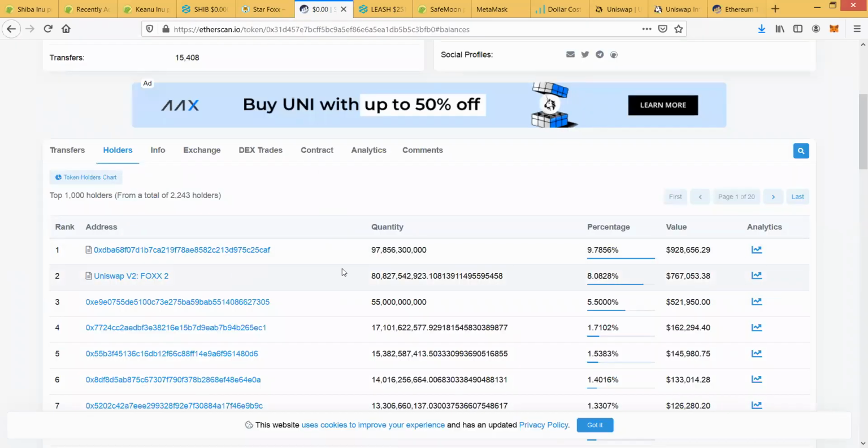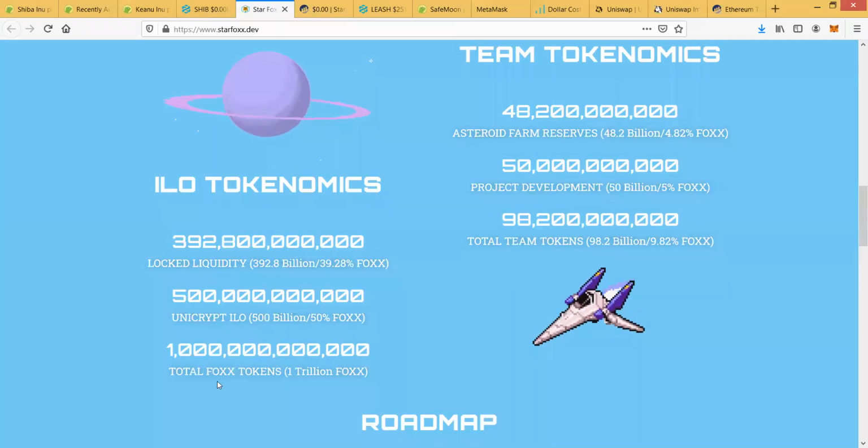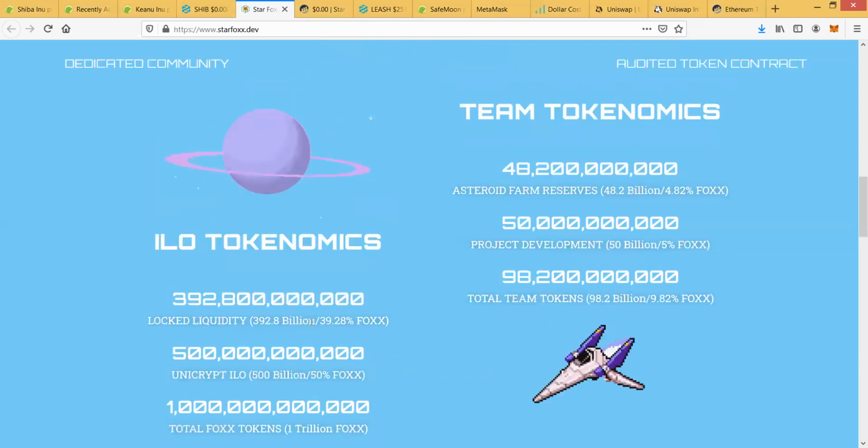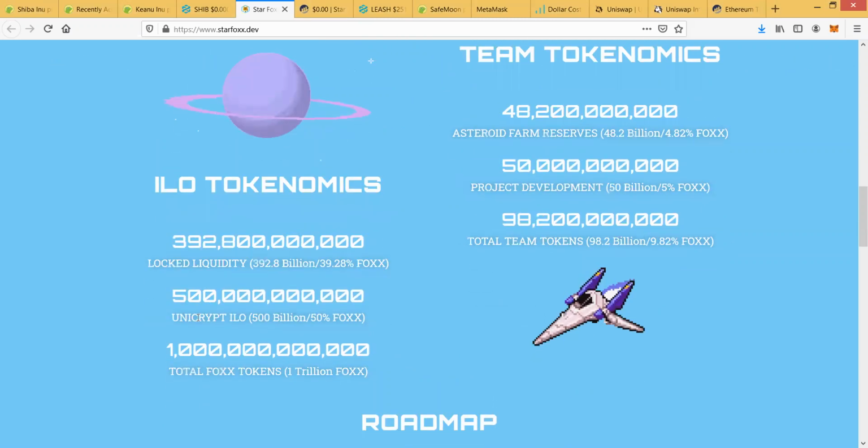So now let's go there and check how many it is. Is it 97 billion or so? Let's go and check. Let's look at the tokenomics here. If we can get that, locked liquidity, we've seen the locked liquidity they locked.